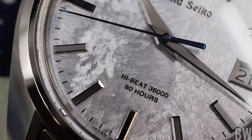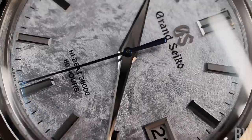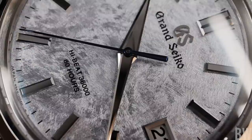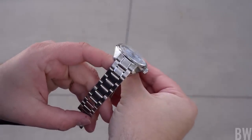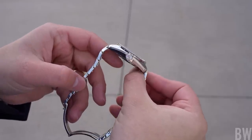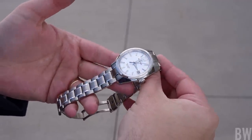I like the fact that we have polished beveled hands, polished beveled markers, and I don't see any imperfections in the polish. The detail work is incredible. I like the blued seconds hand that is thermally blued. I love this 44GS case, I love the Zaratsu polishing, I love the proportions on wrist, and I love the 100 meters of water resistance with a screw-down crown done in ever-brilliant steel. I think this is just a very strong piece and hopefully I'm not being too biased — there is a lot to enjoy.